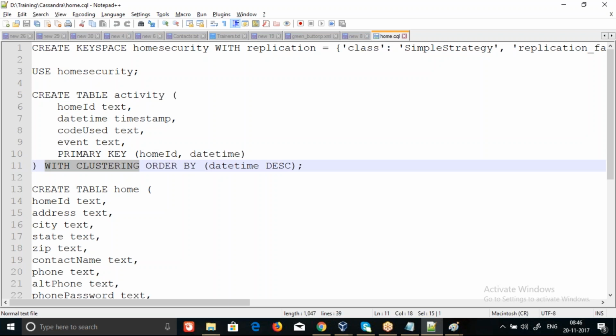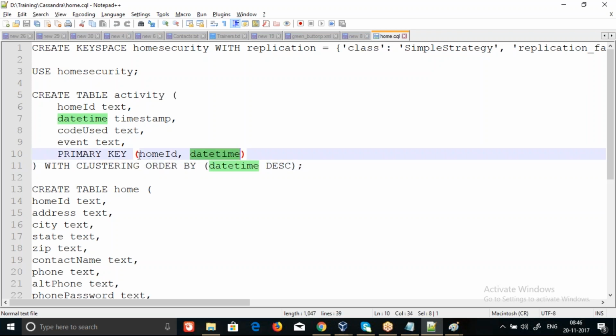Home ID is the partition key, and date time is the clustering key.